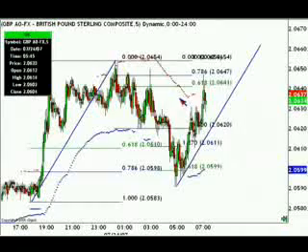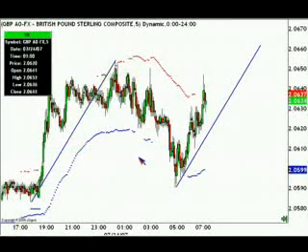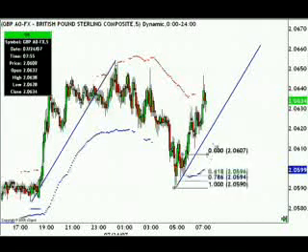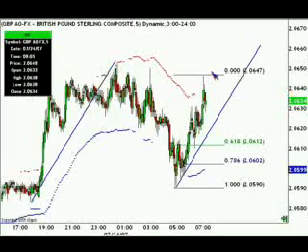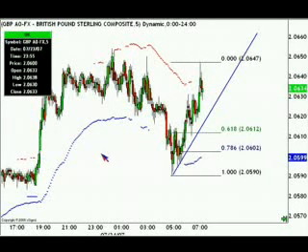Now, where might trail stops go? Remember, this is a long entry. So from the long entry, we'll take a look at the retracement. There's the lowest low since entry, and there's the new recent high. So a trail stop below the 618 retracement right here would be at break even for the first half of the position. Okay? So right now it would be approximately 50 pips in the bank on the British pound, plus stops in at break even to see if we can get a follow through.